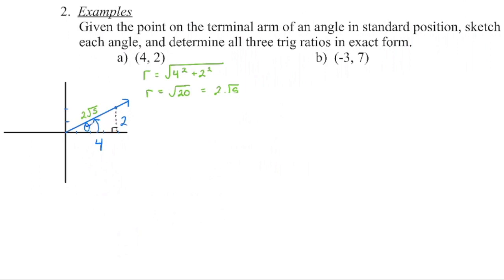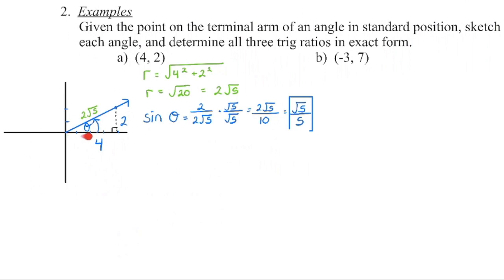So we have 2 over 2 root 5. And again, we do not want to leave a radical in the denominator, so we're going to rationalize. We're going to multiply by the square root of 5 over the square root of 5. Remember, this has a value of 1, so we're not changing the question. Multiply the numerators, and we have 2 times the square root of 5, and then 5 times 5 is the square root of 25. That is a perfect square. That's the whole point in rationalizing. So we have 5 times 2 gives us 10, and then we cannot pull a perfect square out of this. Reduce. So we know that the sine of that angle is the square root of 5 over 5.